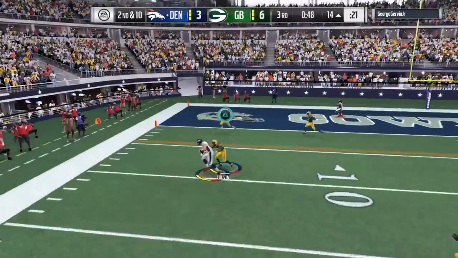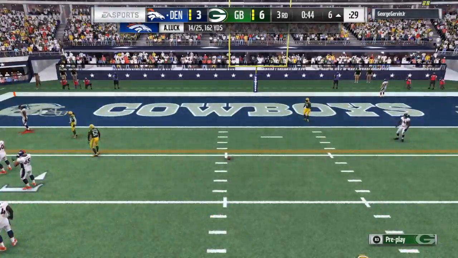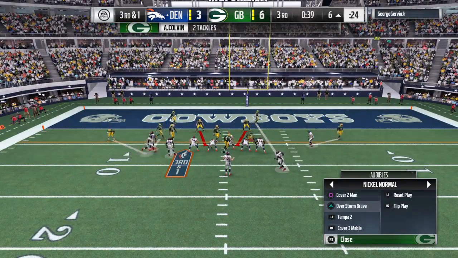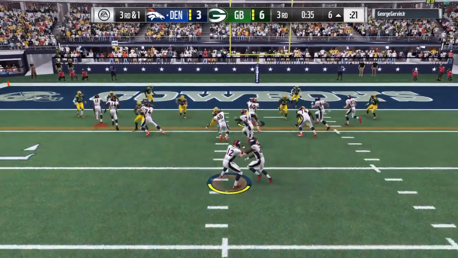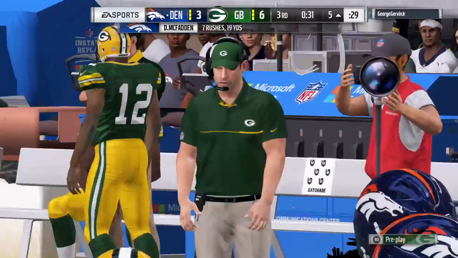Here's Luck. This will be caught just inside the 10. And he's going to be brought down just shy of the 5 at the 6. It'll be a gain of 9, and that is going to set up a 3rd and 1. And the offense moving quickly to the line. They'll run it. Here's McFadden. And he's going to be taken down right at the line.